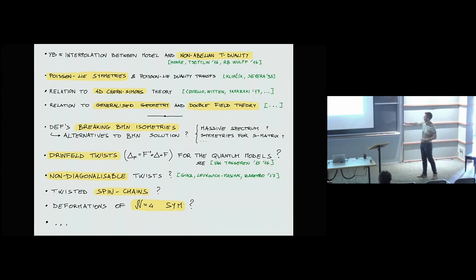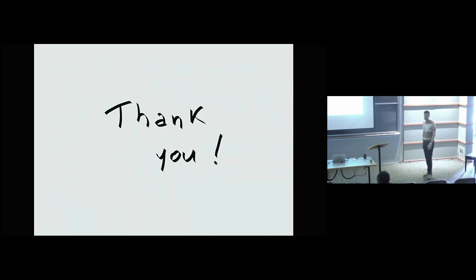I also mentioned at the beginning the possibility of non-diagonalizable twists. So I refer to this paper for the study of one particular example in the simplest possible setup. And then, of course, even though I only talked about the story from the point of view of the string sigma model, it would be interesting to make a connection, for example, constructing twisted spin chains that should be somehow the CFT dual to these deformations of the string sigma model. And that should somehow be derived by some deformations of an integrable spin chain that still need to be constructed properly. And with this, I thank you for your attention.